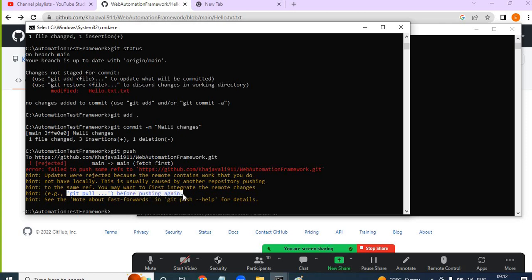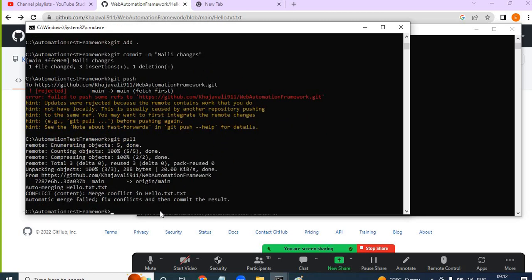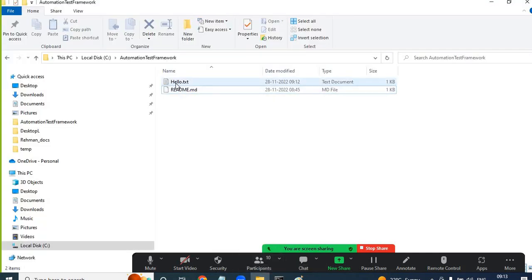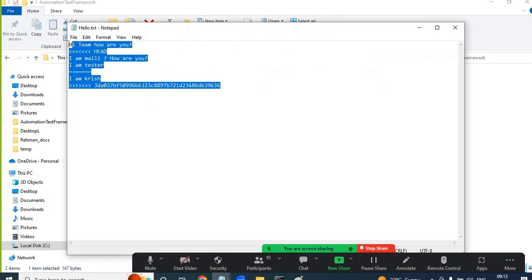Before pushing you need to pull, right? Pull it. So what we need to do, okay, I am doing git pull. Then I should get all the changes, right? I got all the changes, but see, one conflict is there. I got the code. When I do git pull, see now I use the git pull, not git fetch. See here, you got the code, but there is a conflict.